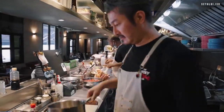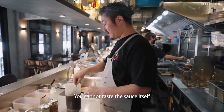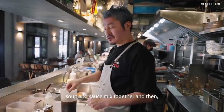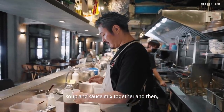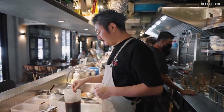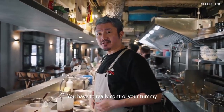Okay, and then mirin. You cannot taste the sauce itself only by sauce, but you have to be soup. Soup and sauce is mixed together, and then you need to judge. So that's why being a ramen chef, you have to really control your tongue.